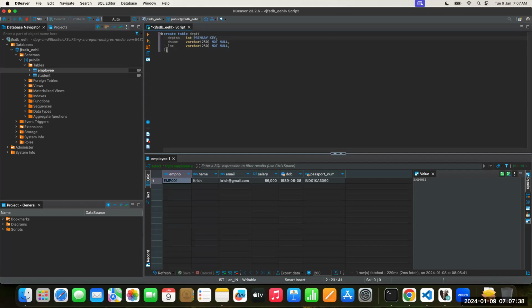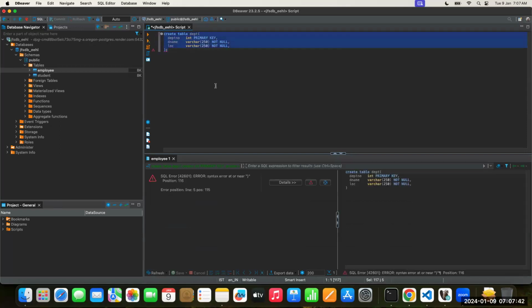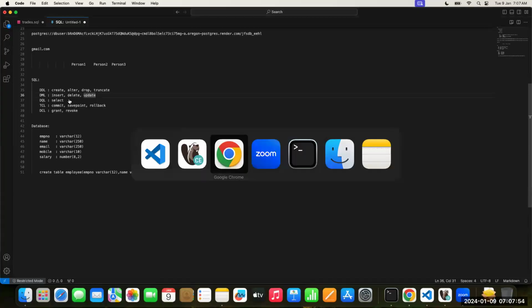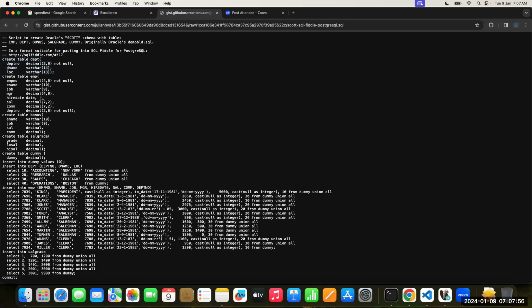Primary key, I'm going to say that here. Now I would be creating the one simple table. I'm going to create it here. This table has been created. No, there is an error, a syntax error. Yeah, this is the table I'm creating here. The table has been created. There is no problem. Then I'm going to create an EMP table here.